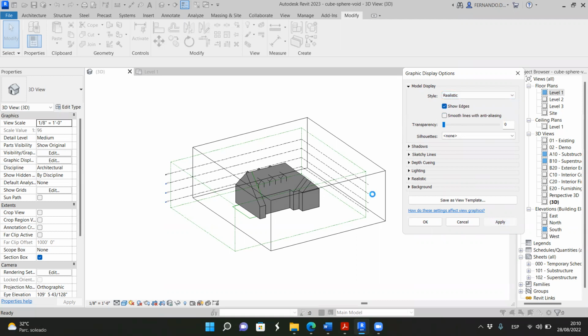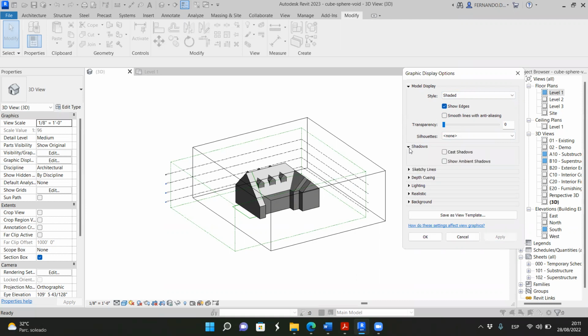We haven't applied any materials yet, so it's not a big difference. So I think the shaded is the best option. Yep. Then in shadows, we can cast shadows and show ambient shadows. And that looks slightly better. So let's do this and click OK.